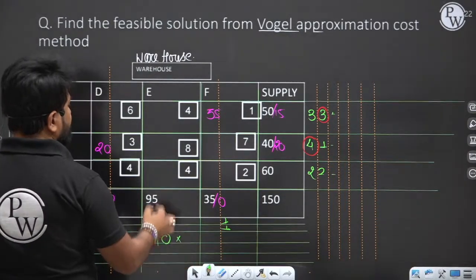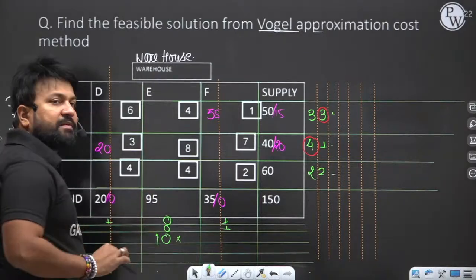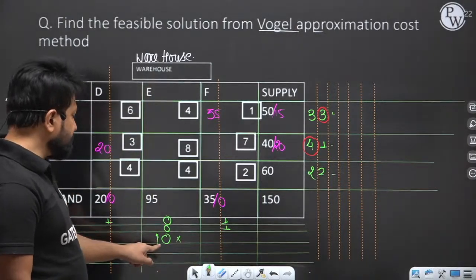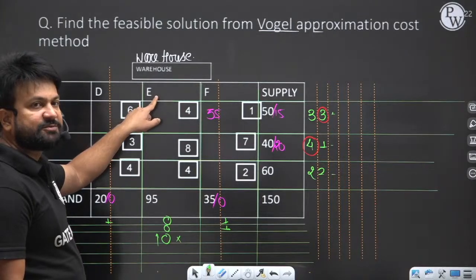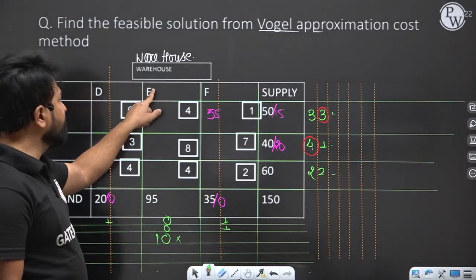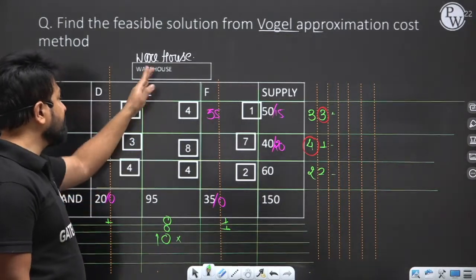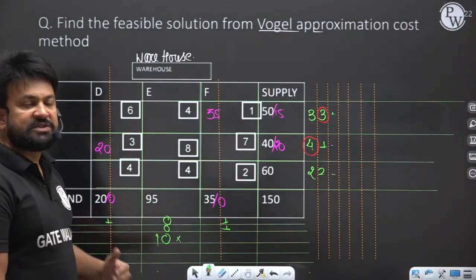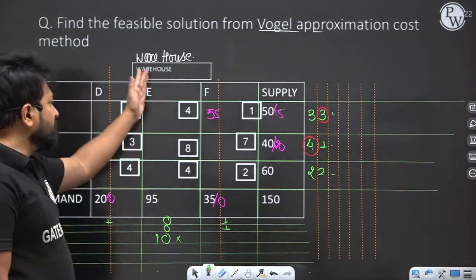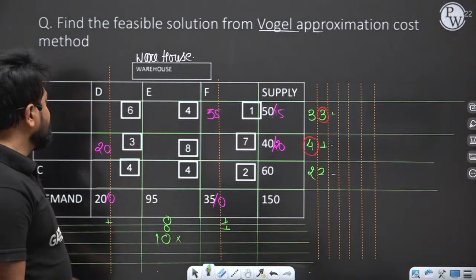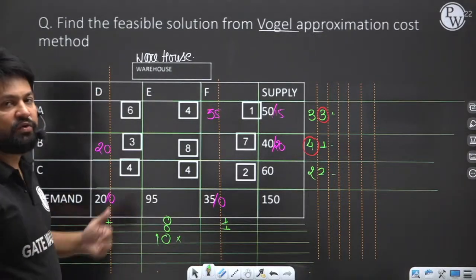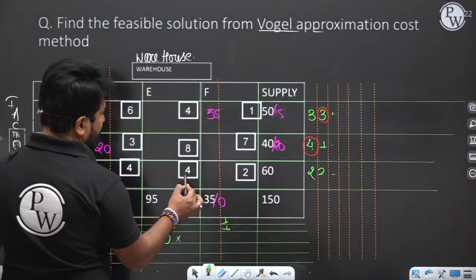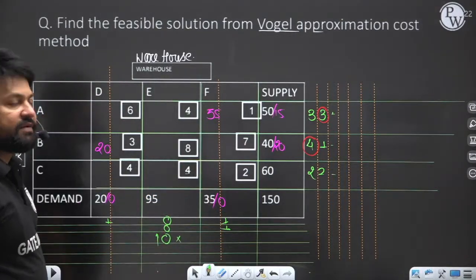So select this. So my dear, select the minimum transportation cost cell. It means that you select this one. It means we are going to transport to warehouse E. Warehouse E wants it. But the question is from which factory you transport the things. Either A, B or C. For that you have to select again the minimum transportation cost. So minimum transportation cost 4 or 4. You can select any one of these.